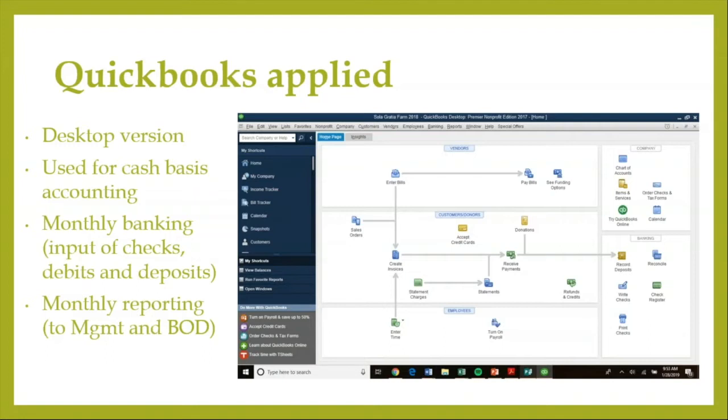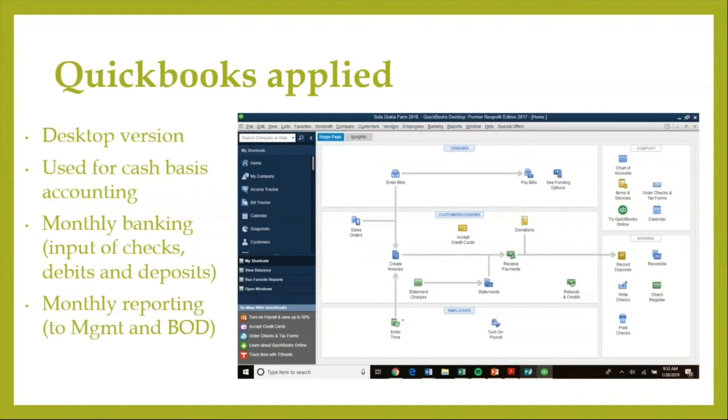Our screen doesn't have as many options as what Laura showed you, but I'll tell you, even with everything you see on your screen right now on the desktop QuickBooks version, we use about 4 of those buttons. That still takes care of a lot of our information management and keeps a strong peace of mind, because working with Excel, there's a lot of room for mistakes. And one of the strongest features for us in QuickBooks, especially when we get into the busy growing part of the season, is that reconciliation feature.